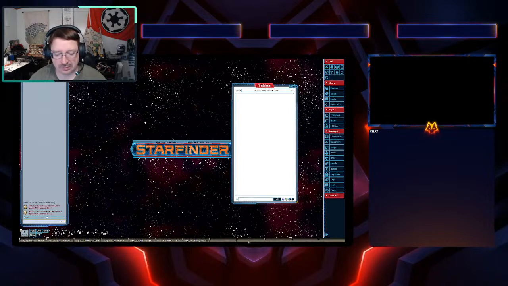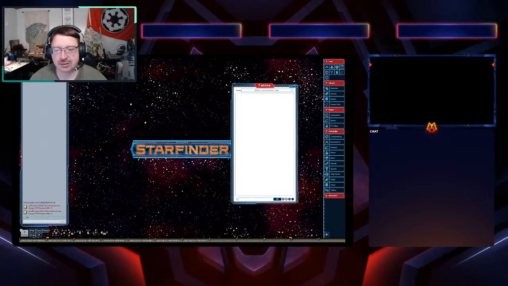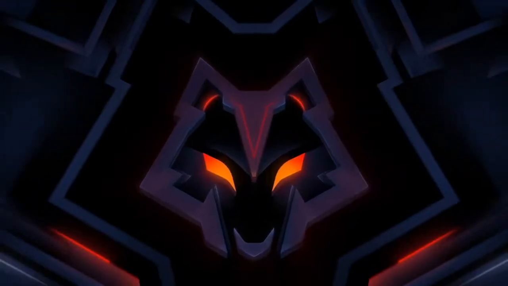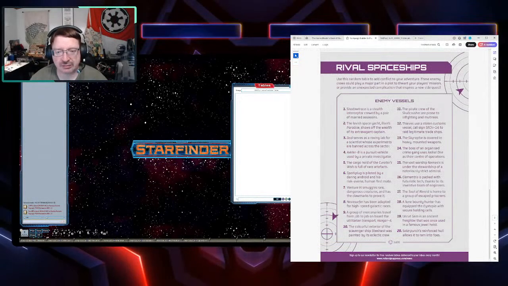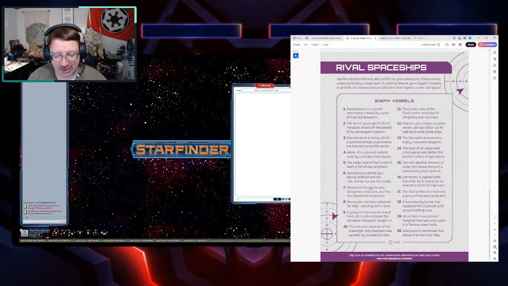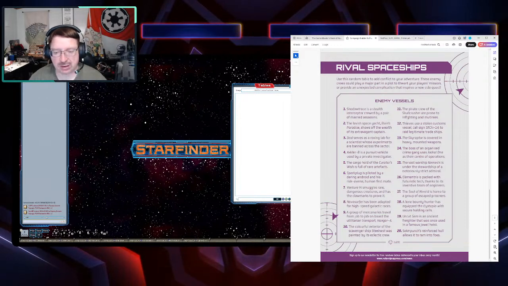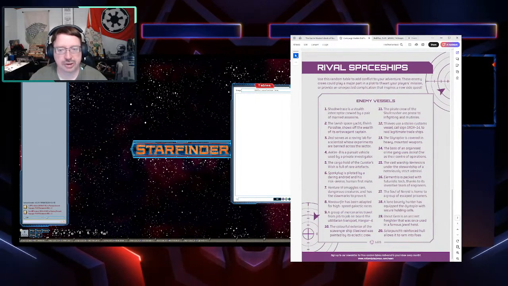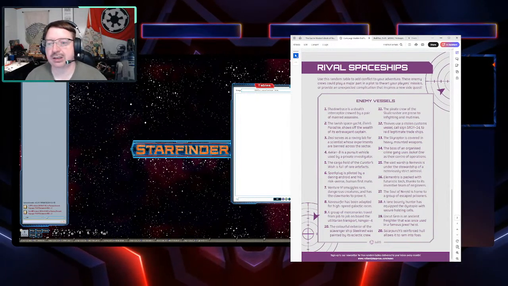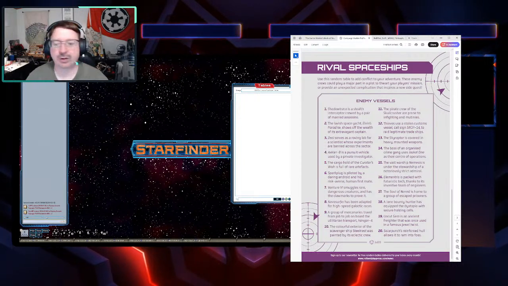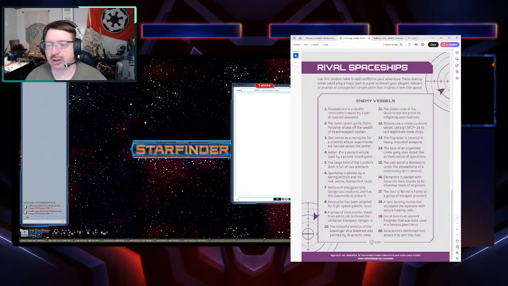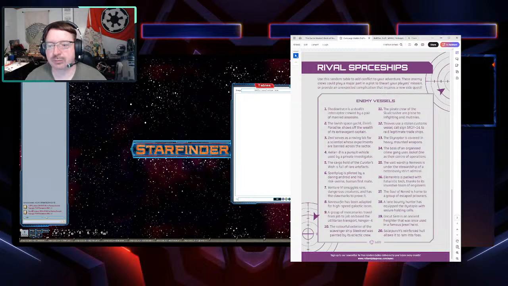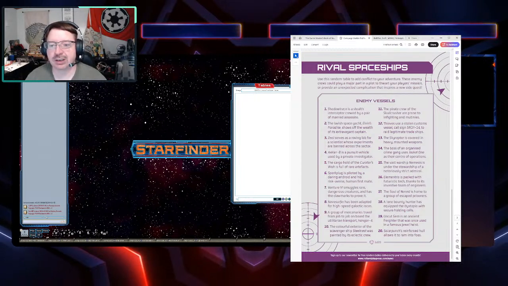Let me move some stuff over and see how that looks on stream. It's still kind of chopped off by the PDF. What can I do to make said PDF smaller? Can I shrink it down like that? And then hopefully that doesn't look like utter hot garbage on the stream. Let me unlock that and move it over again. There we go.